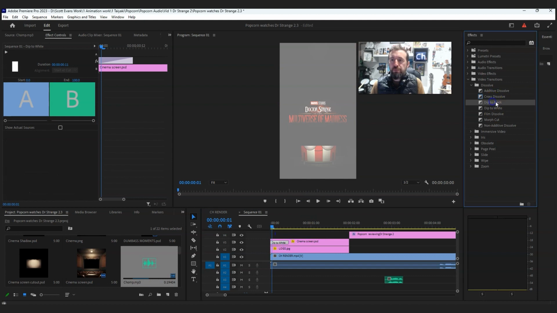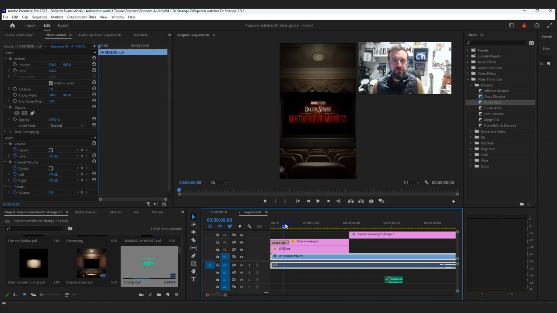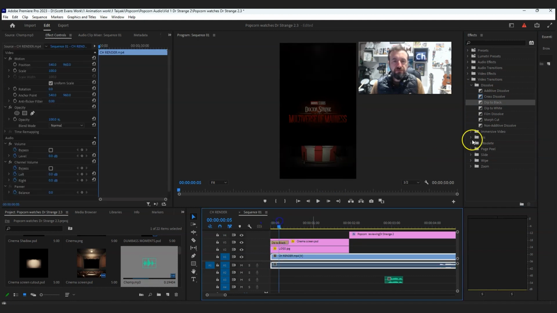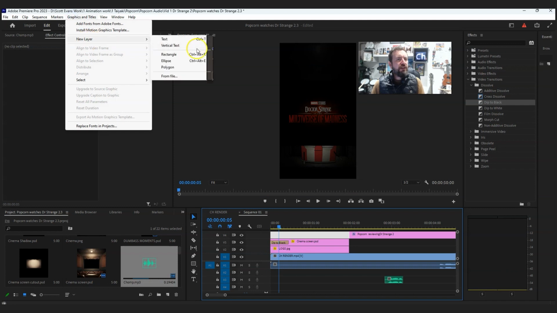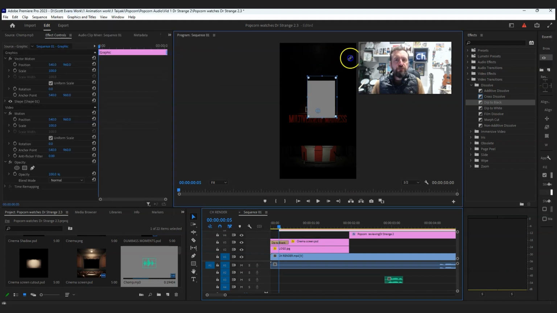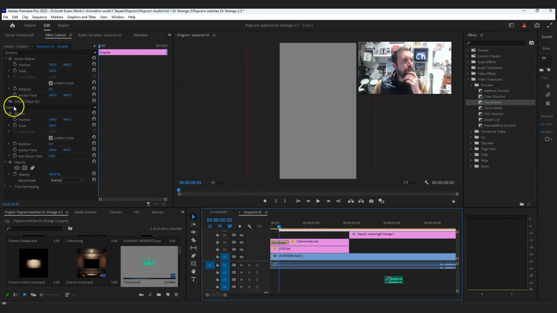Oh, I got white. Put the black one on. Make sure that's on everything. The best way to do it there is actually to bring in a rectangle. Make sure that that rectangle is black.